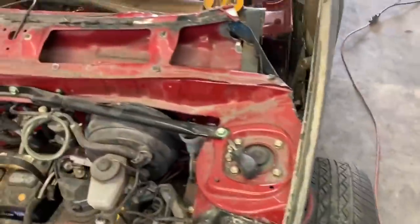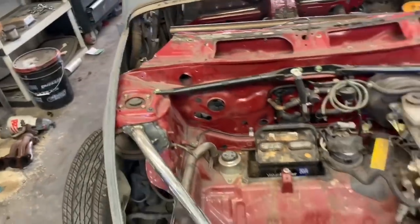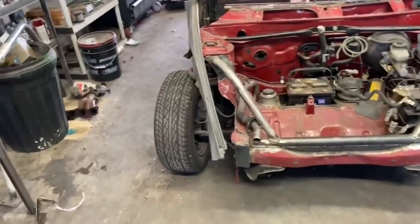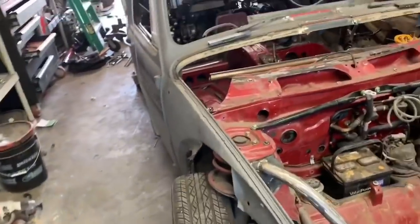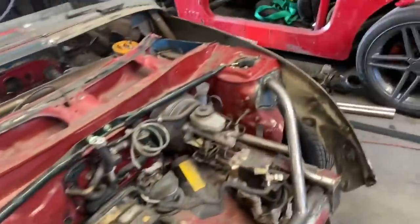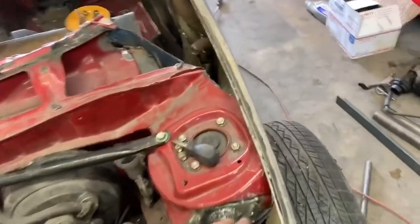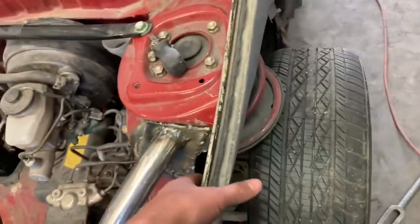I cut something off that I swore I wasn't going to cut because it was a big structural point of the floor pan. I kind of just got in the mood of 'let's just cut it and we're forced to make it better' — and that's usually when some of my better follow-through ideas come out because I have no choice. It's floating still under tension but it's over the body. This is about as low as I want to put it, and even to get it this low I had to pull these out just a little bit, so I don't know how the hood is going to line up — we might have to tweak some stuff up there later.